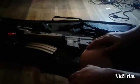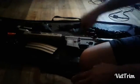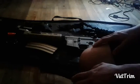Support the CM16 because this is a really good starter gun. It's $200, really cheap. Go for it if you're looking to get into airsoft.